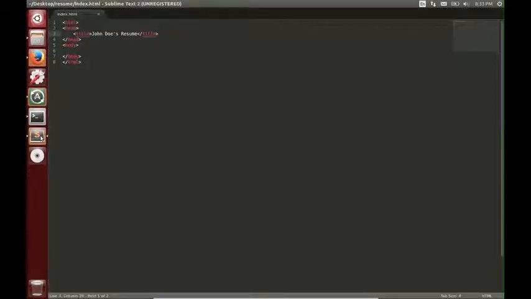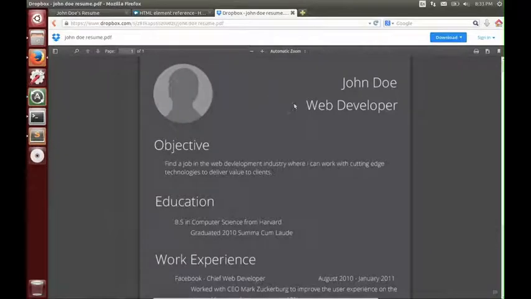Now that we've got that set up, we need to think about the basic structure of the page. If we look at Firefox, you can see that there are going to be 5 main sections of this page. You're going to have the header, which contains this image and your name and your title.